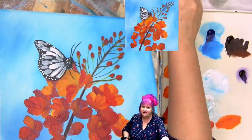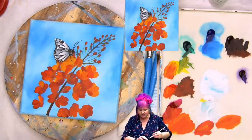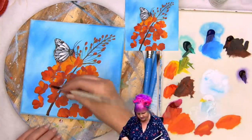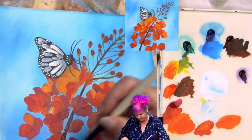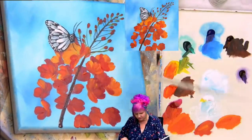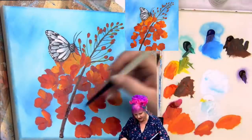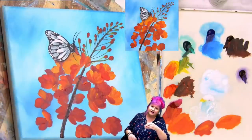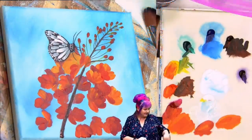I'm just letting that sit. That's actually pretty cool. While I'm here, I'm also going to put my stem in front again. So I'm going to take my red and a little bit of black, thin it out, and make sure my stem is sitting in front of these flowers. Now I'm going to put some flowers in front, but this only looks like this if I do this work here, because I have the nice curve to the flowers and they're sort of in the background. And then I can do some focal ones. Let's dry everything and come back and I'm going to show you the next step.